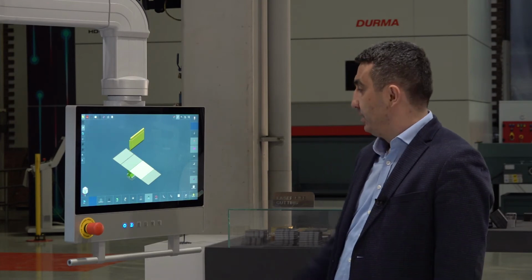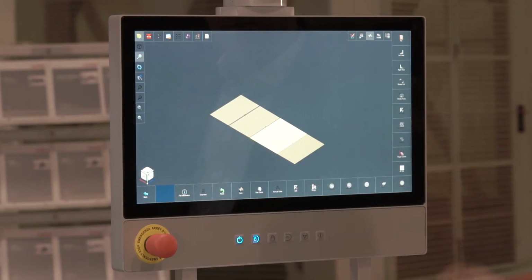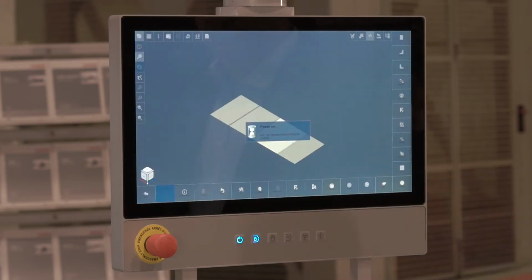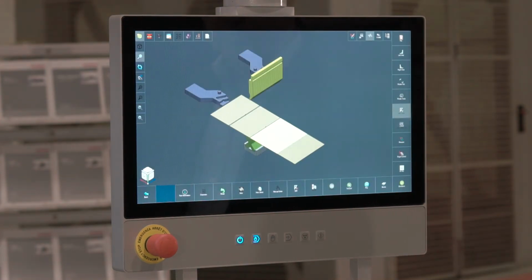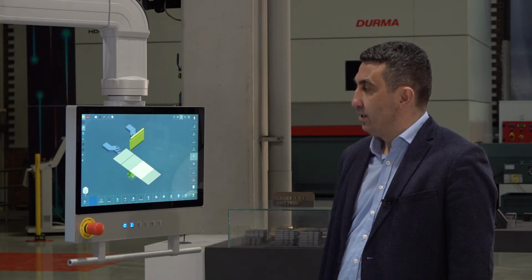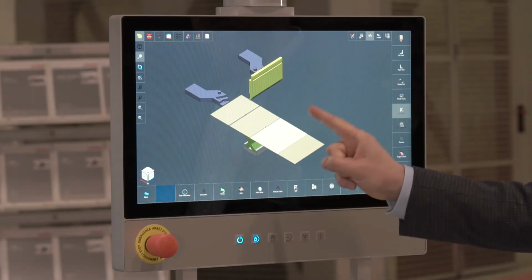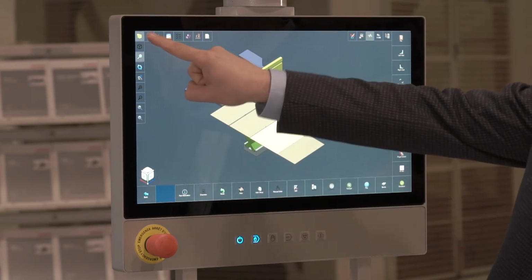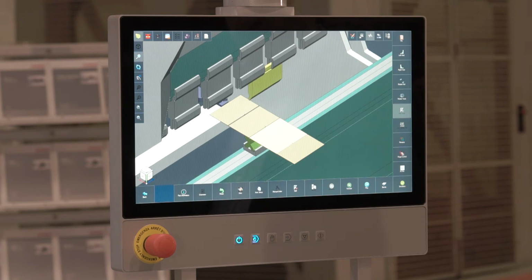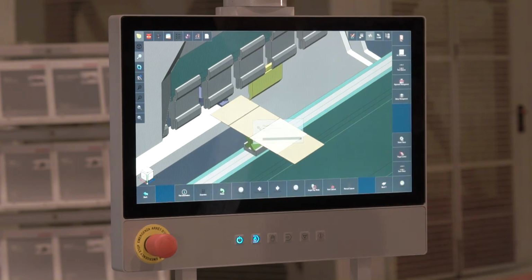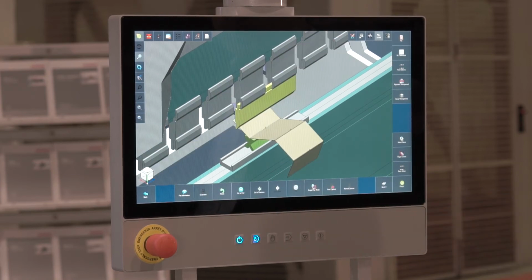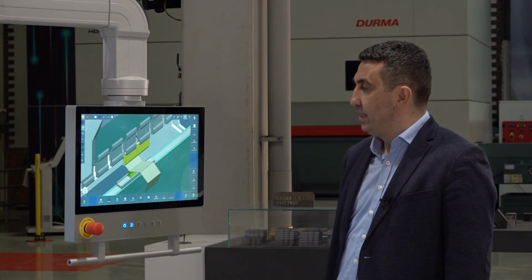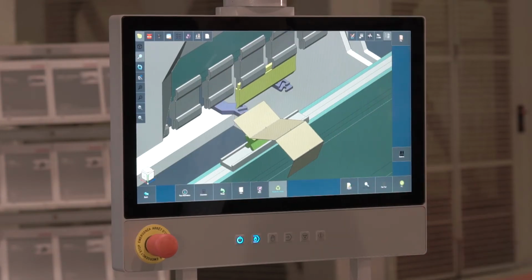After selecting our tools and holders, we get into the automatic bending sequence. We confirm. Our machine is ready for bending. We view our tools, the sheet to be bent, and the back gauge on the screen. We can view the whole machine if we want. We can watch the simulation of the bending sequence on the screen. We can observe the bendings one by one by pressing the play button. If all processes are completed, we can get into the bending.